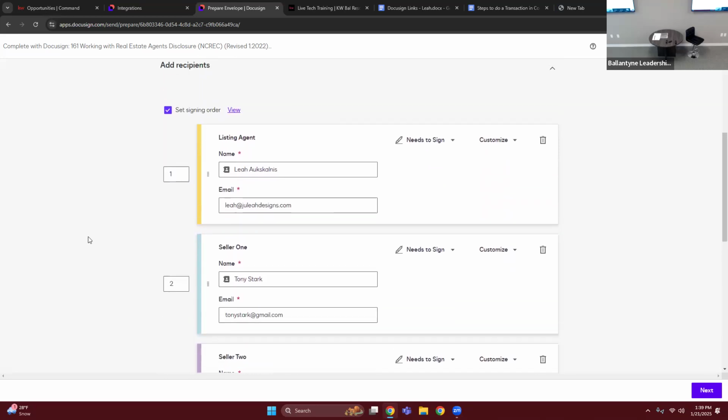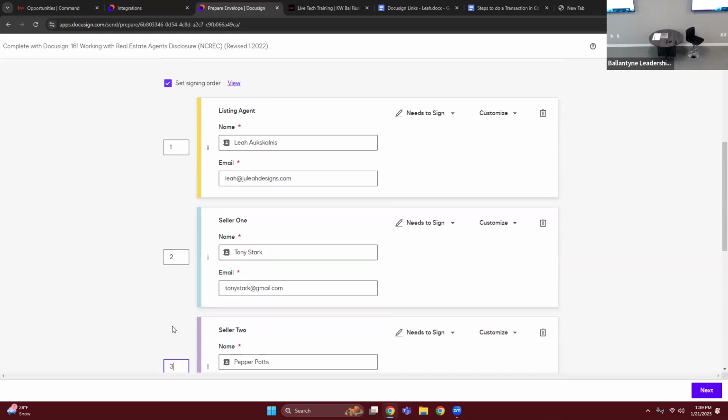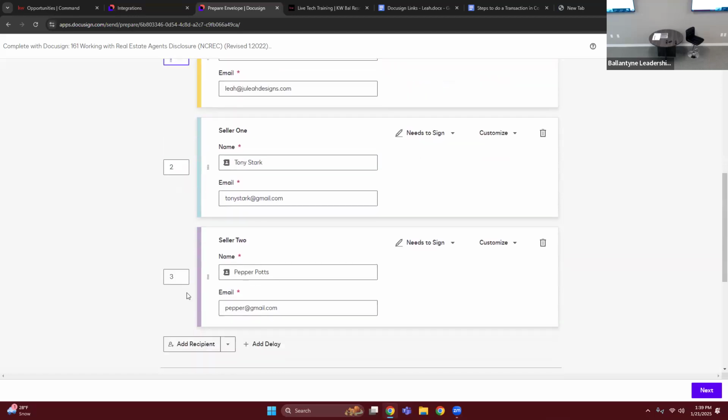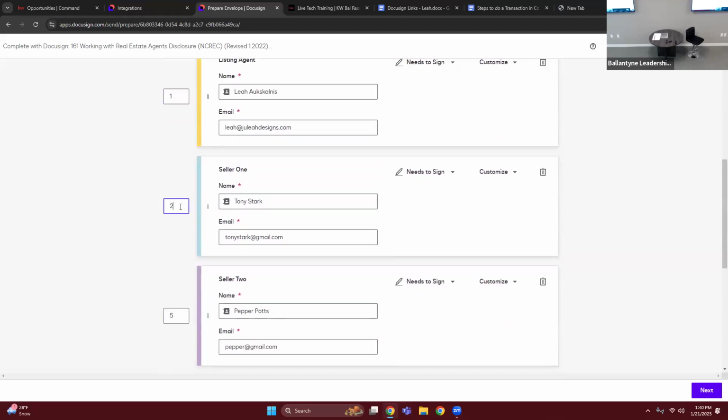Okay, so the main thing you need to know here is, first of all, it's going to automatically show your clients, who it's going to, and their email, ideally. And it shows that they can sign. Now, the main thing you need to know is the 1, 2, and 3 here, okay? By default, that's always on. And what that's saying is that person number 2 will not get the form to sign until after person number 1 has done their job. And person number 3 will not get the form until after person number 1 and number 2 sign, okay?